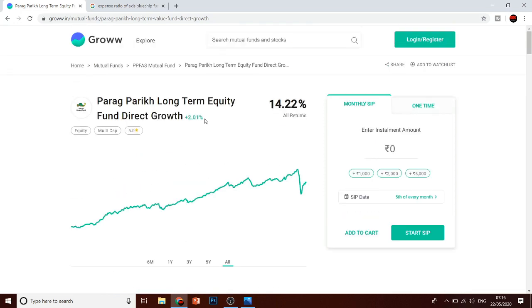So in this way, you need to check the portfolio of each and every mutual fund which you need to pick and select the fund accordingly. And you have to do your own research of how the company is and how well it can do in the future. So in that way, you can pick any mutual fund.